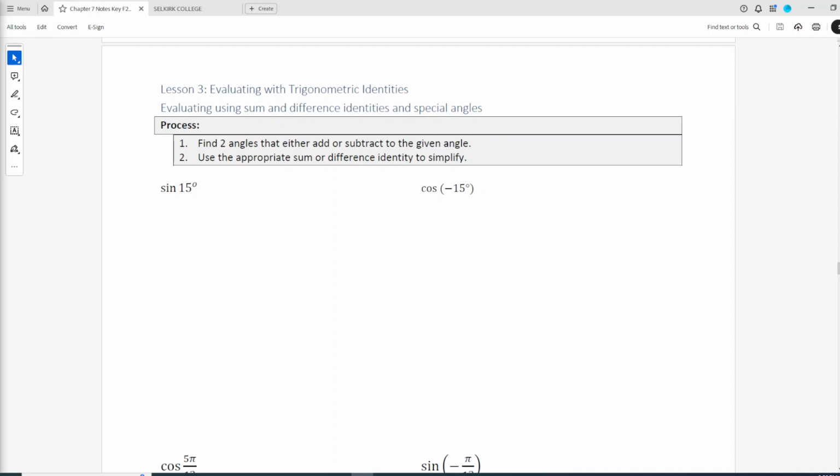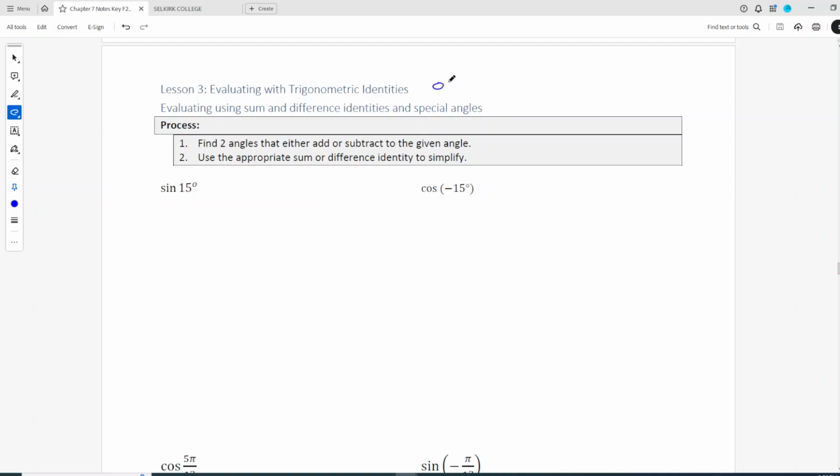So the first thing we're going to do is learn how to evaluate with trigonometric identities, using specifically the sum and difference identities. We've already learned what the sum and difference identities are, but now we're going to look at how to use them not for simplifying, but for evaluating, so for solving for angles that aren't our exact angles, our 1, 2, root 3 and our 1, 1, root 2, or our 30, 45, and 60, but that we can make into those. These two questions are in degrees, so we're going to write out the special angles that we know.